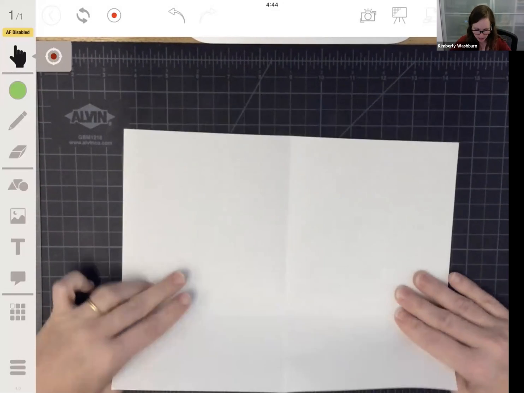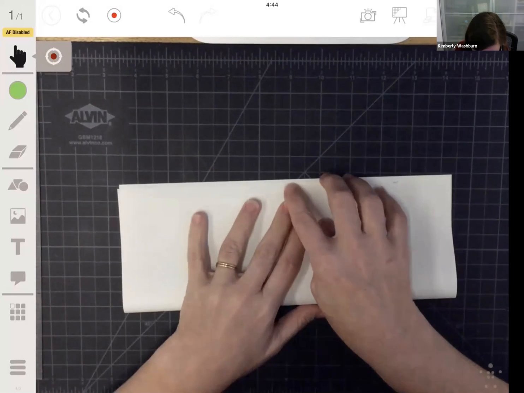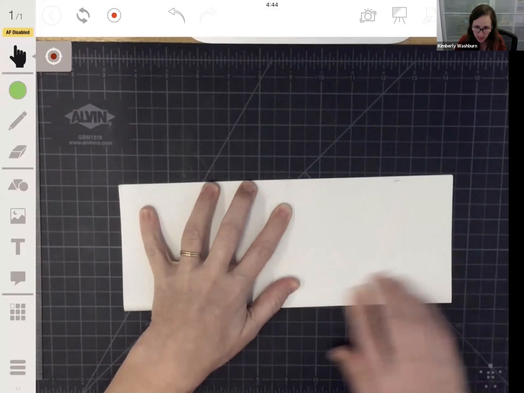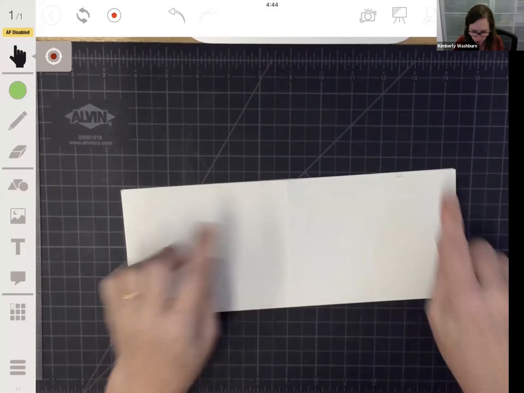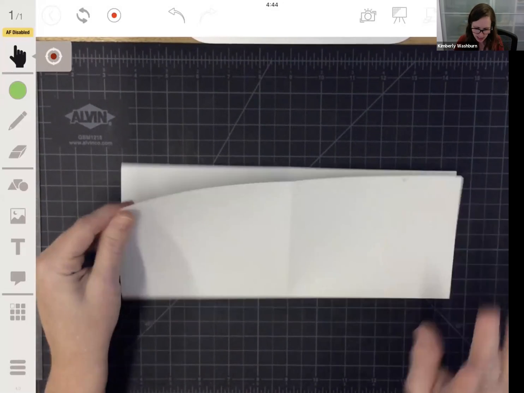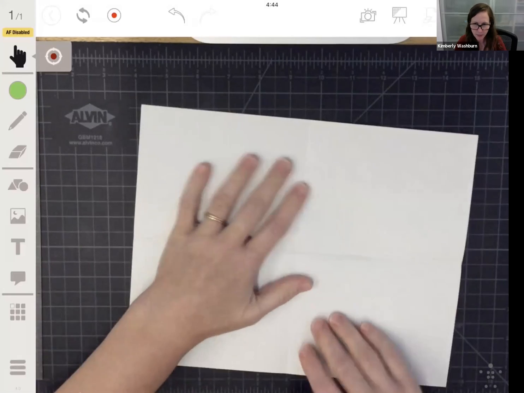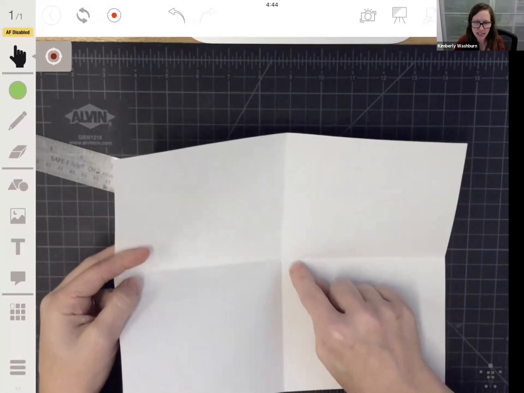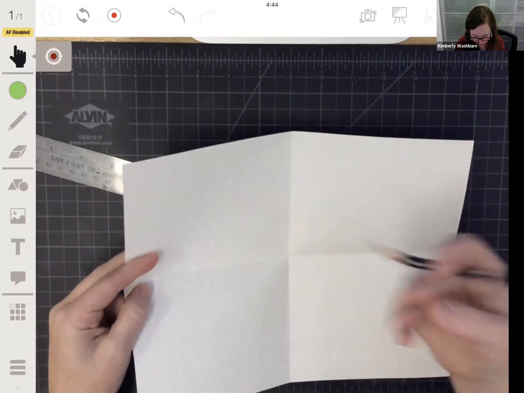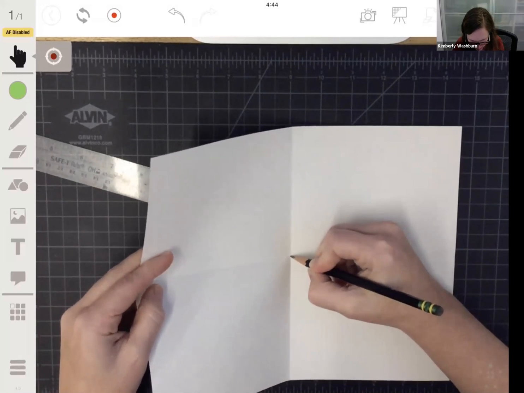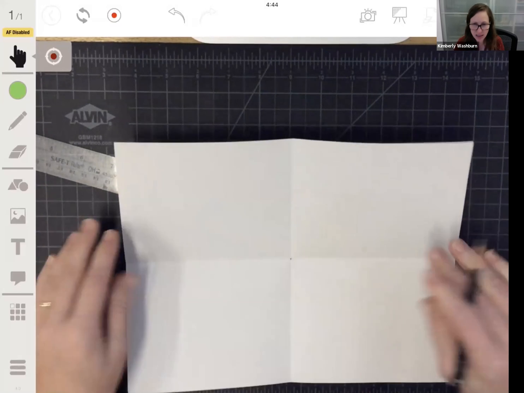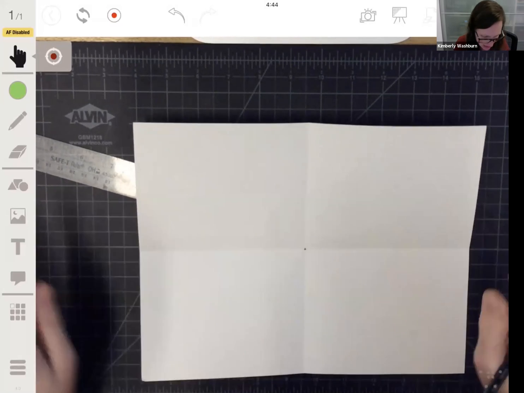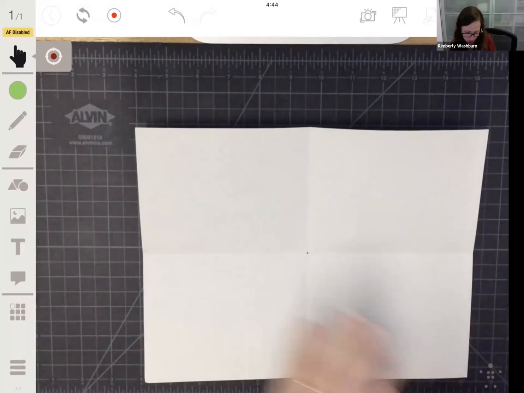And now I'm going to fold it, the long edges together, just like that, and make a crease. Make sure that you are matching up your corners, because this doesn't really work if you don't match your corners up. All right, and now where those two lines cross each other is the center point. So I'm going to go ahead and just make a dot right there. This is a little bit like when we did perspective drawing, but just with one point.